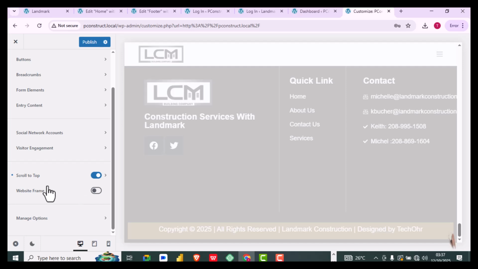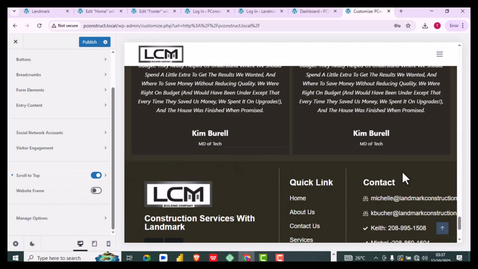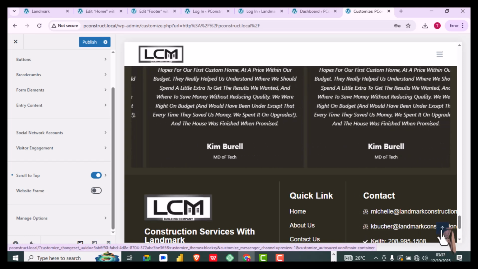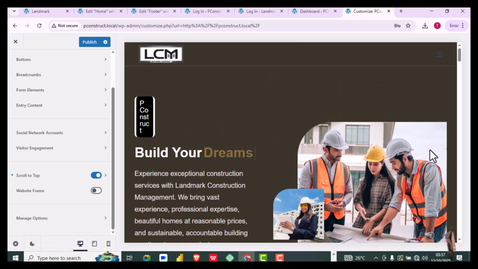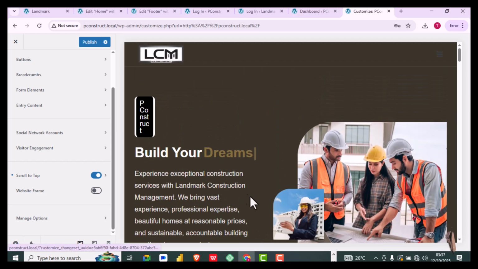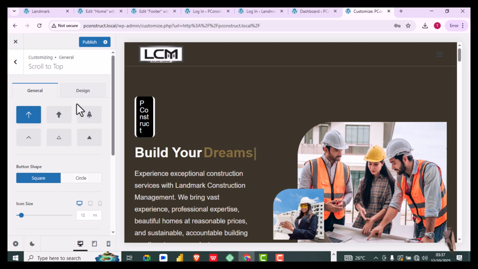So that's nice. I can see it here. It was after I enabled it that it showed this. So if you click on it, I see it automatically goes back to the top. So that's how. And if you want to set it, you can set it. Just click on it and you can set it.